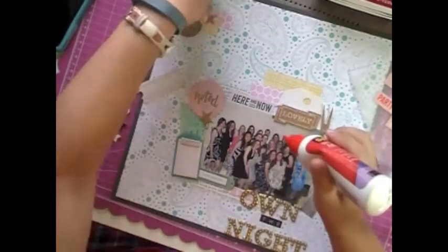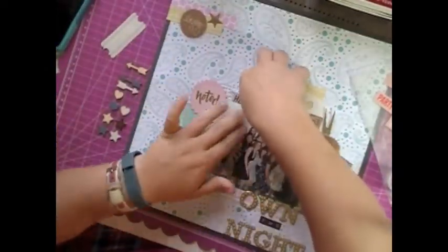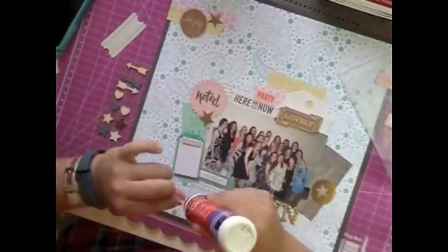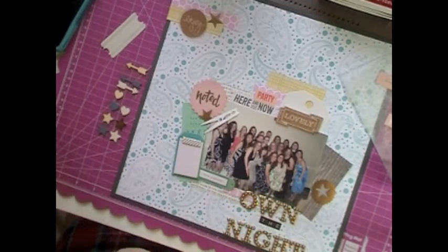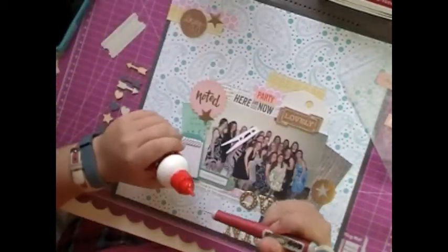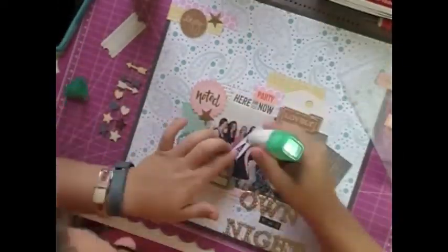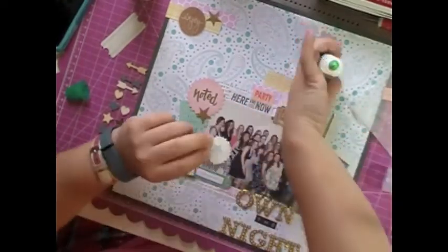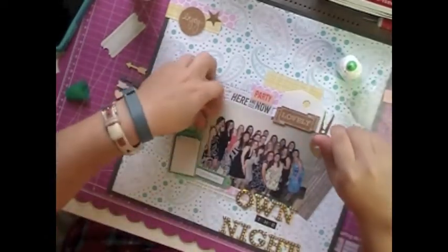And I'm using wet glue for this because I find that my tape runner doesn't always work best. Well, for the paper I will. If it's big enough, I'll use the tape runner. But if it's small little pieces, I use wet glue. And my glue is clogged. Surprise, surprise. I am going to stick my Tim Holtz thing in, and finally I do just switch and say forget it, and I'll fix it later. I usually have a pin on my desk to fix that, and I don't know where the pin went.